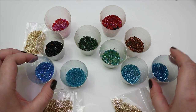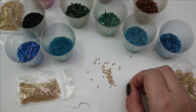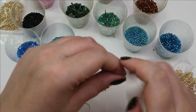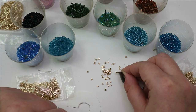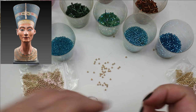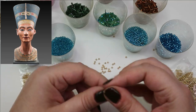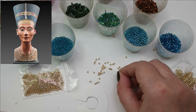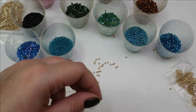There will be no instructions for this project because I literally don't know what I do and I'm acting completely intuitively. That is probably a bad idea, but let's try it. So I looked at Nefertiti's necklace and I noticed that around her neck she has blue, green and red colors in gold framing. And then she has these more like longer pieces in green and red. So I will try to make something like this as well.